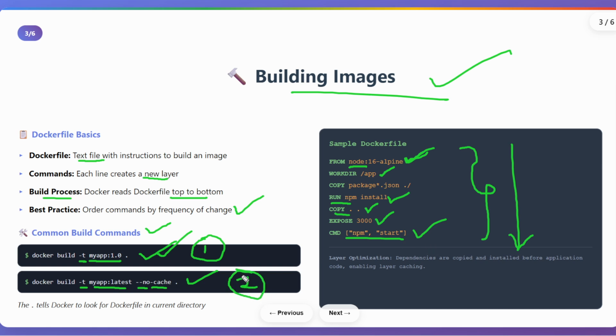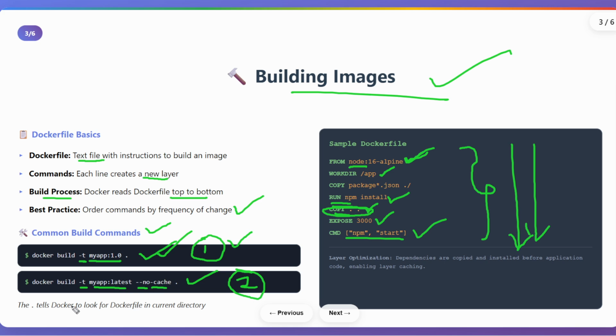In between, you changed some source code and then build again. You already have certain steps created, dependencies installed, everything. If you use --no-cache, it will restart fresh, from step 1.